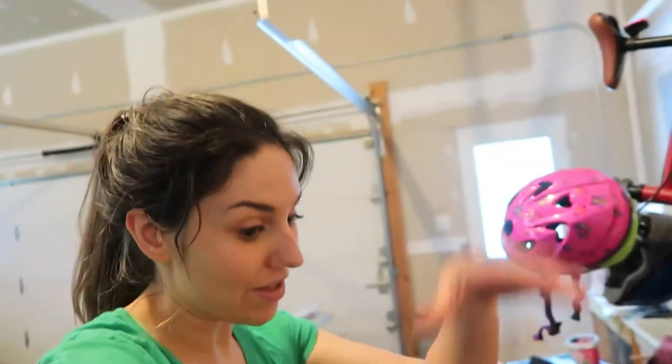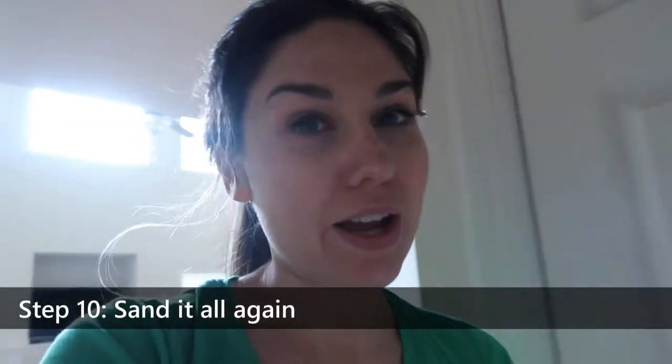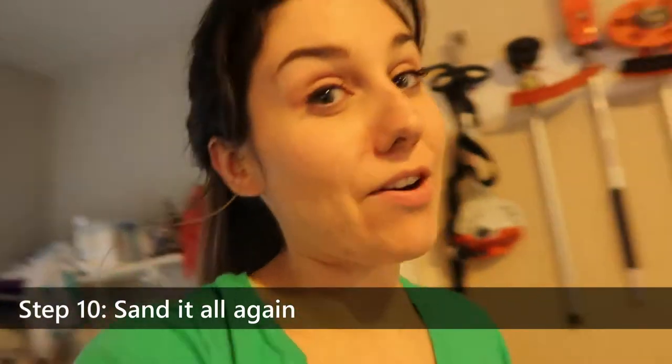Welcome to day three. I've primed all of the doors and drawers — finished that up last night. Here they are all laid out in the garage. We also primed the wooden frames of the cabinets inside the kitchen. Now for the next step we have to sand it all before we can paint. We're going to be using a sprayer to paint so we'll get a really nice clean finished look — two coats of paint with the sprayer. Noel is going to be practicing with the sprayer because I'm a little nervous about using it in the house. I'm sanding again to make sure we get a nice even finish from the primer, then we'll vacuum everything and wipe it all down with tack cloth again before painting.